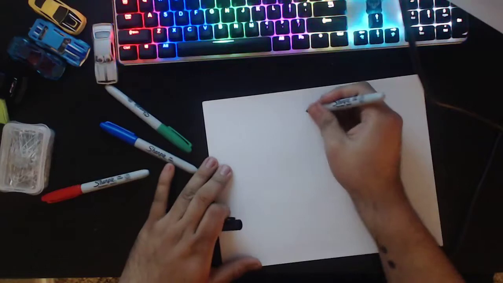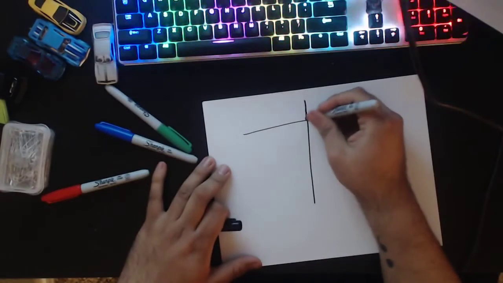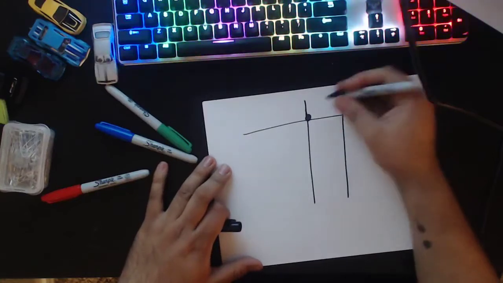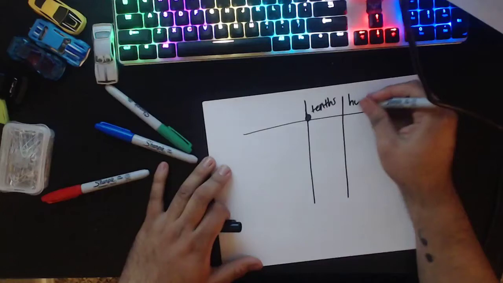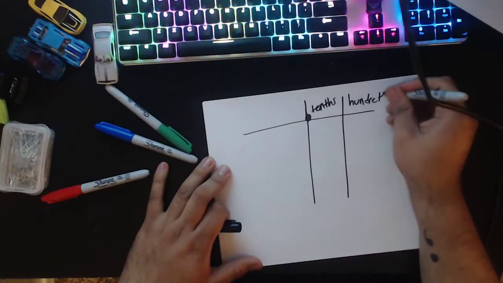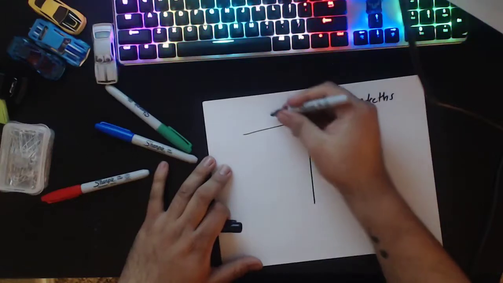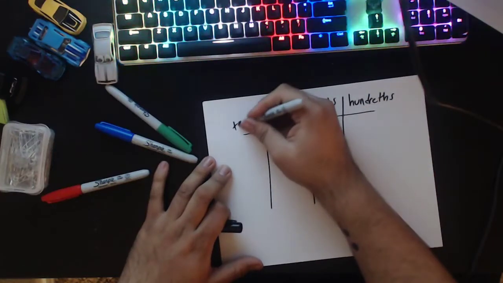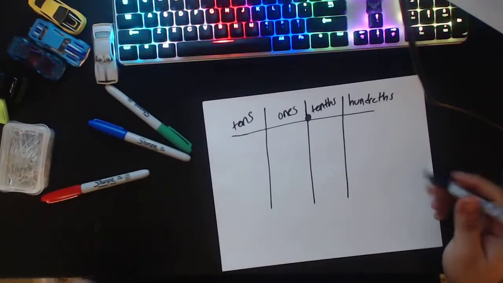So let's go ahead and travel back in time to the first week of school, where we had something that looked kind of like this, except you guys had it in a really nice thing that you can erase from. I don't. So here we go. This is my tenths place. Here is my hundredths. Here is my ones place. And here is my tens place.